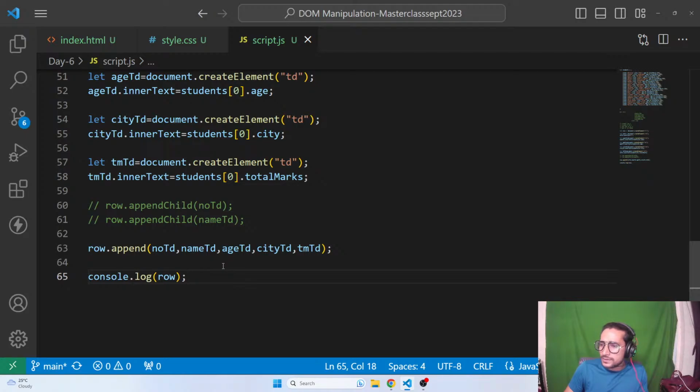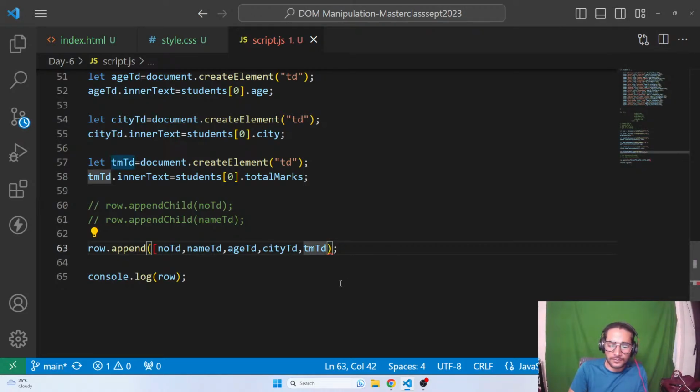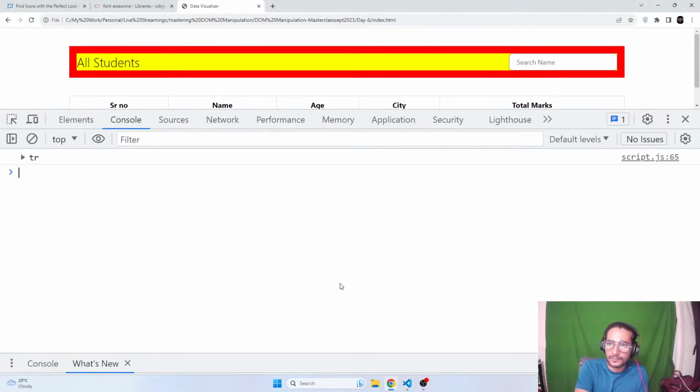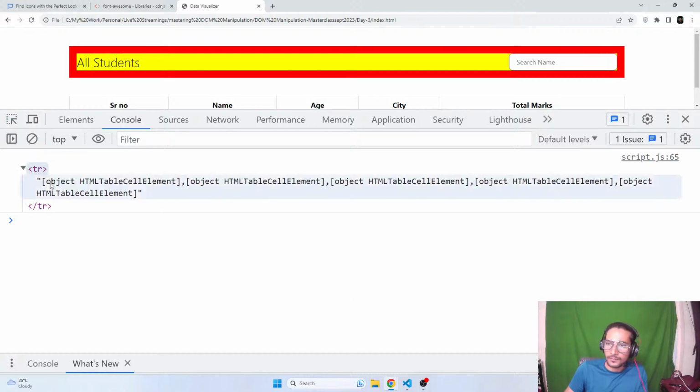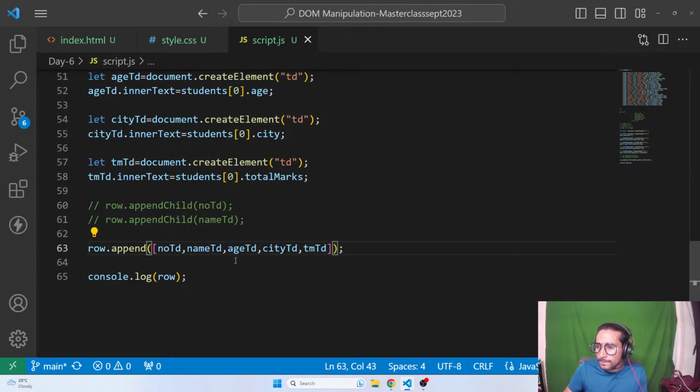So, am I making a mistake here? It should not be like this. Why they are coming like this? Have I made a mistake somewhere? I don't think so, but there might be some issue.